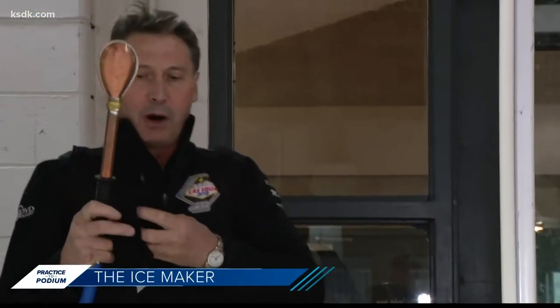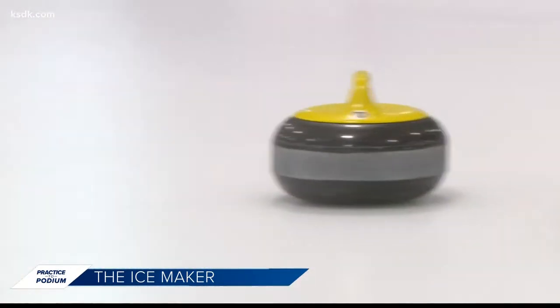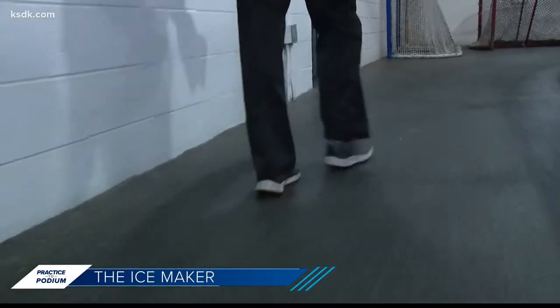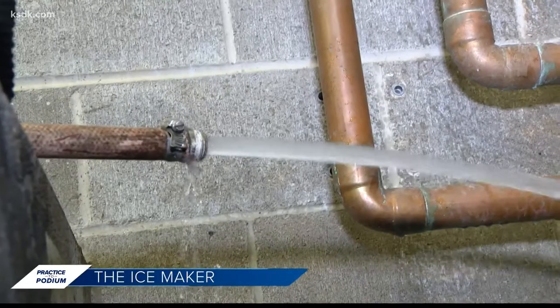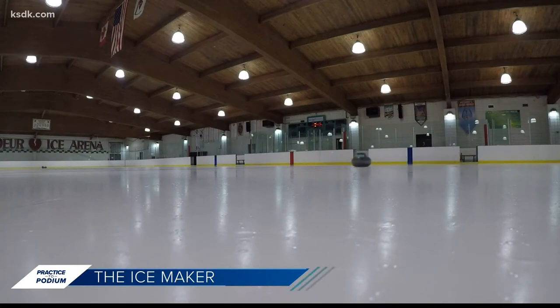Pebbling is a really important part of the curling preparation. The top curling athletes in the world spend years training to reach the Olympic level — so do the people behind the scenes, usually training on a parking lot because we're working with these cans and doing that. Curling ice is handmade through a specific process, and the quality can make or break a competition. For high competitive teams and for TV purposes, ice is made a little bit different to make it more spectacular.